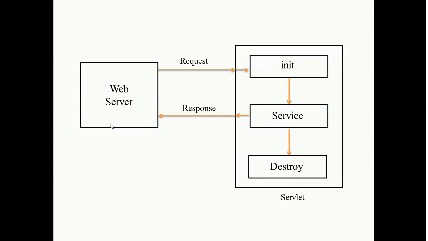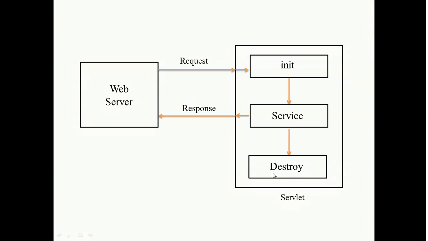See, this diagram shows the life cycle of the servlet. In that, first the client enters the URL in the web browser, meaning the client enters into the web browser and makes a request. Then the web browser generates the HTTP request and sends it to the web server. This is the web browser. Then the web server makes a request to the corresponding servlet. The servlet contains the init method, service method, and destroy method.